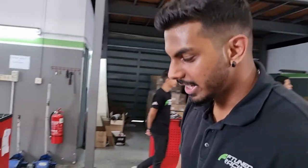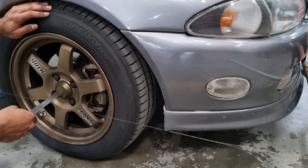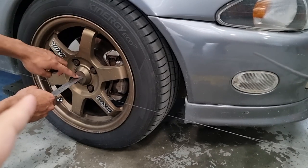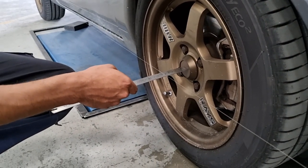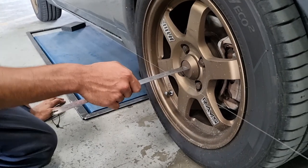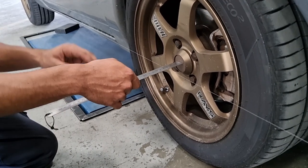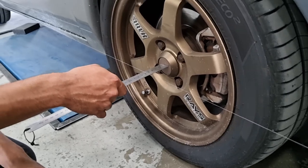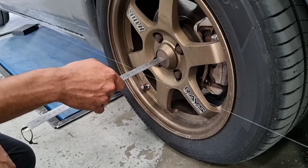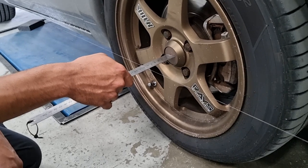Now you're going to adjust the height. The height that you want to adjust is to the wheel center line? Yes, the wheel center line, and we follow this ruler to be straight, 90 degrees. How do you ensure that the ruler is straight? We just use our eyesight. So this is like 90 degrees. Lower it a bit, lower again. Basically he must drop this so that the string just touches the ruler. Lower again. Okay, done. Raise it a bit. Okay. Nice.